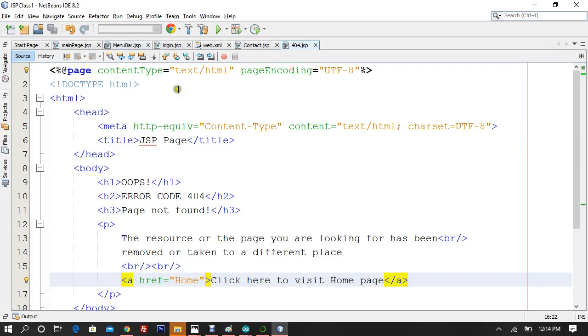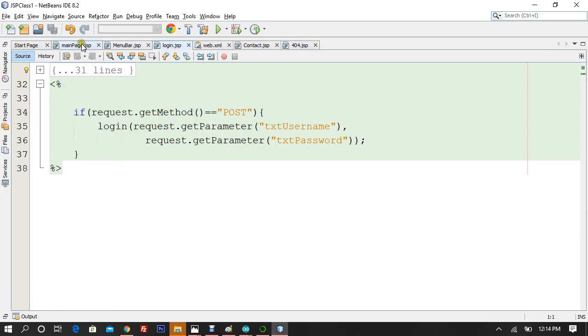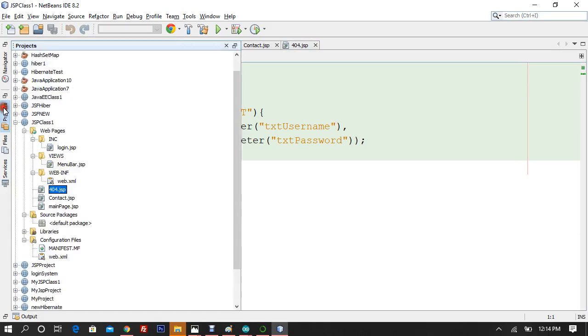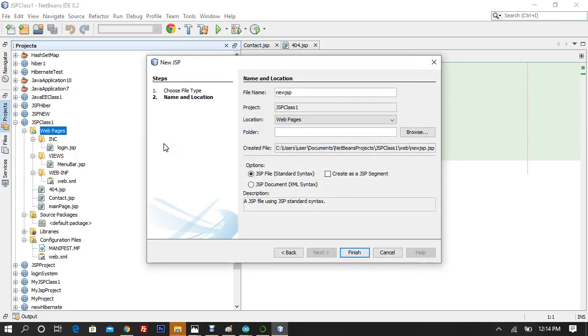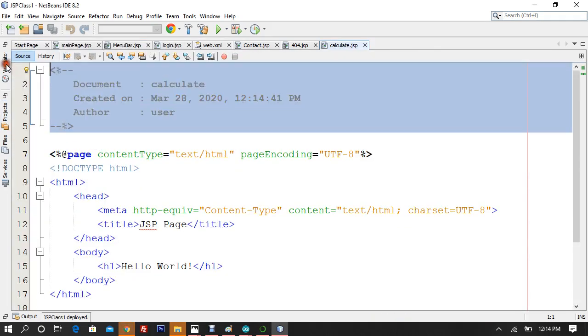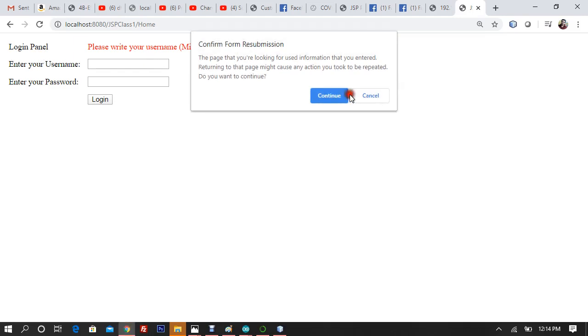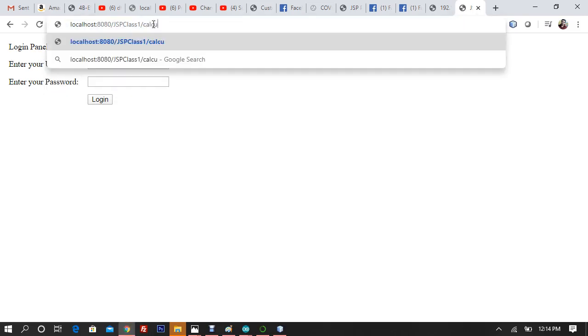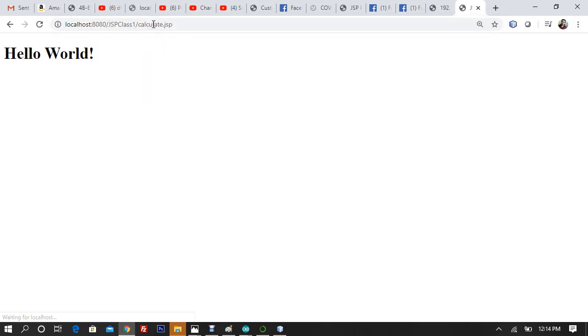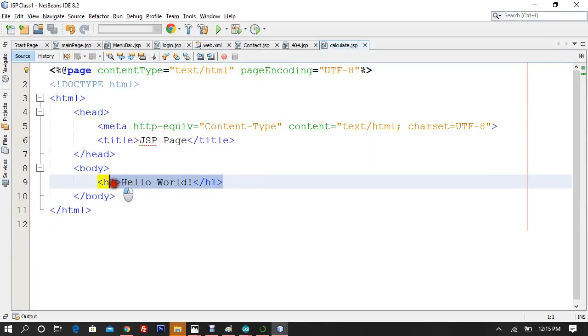Okay, let's say we have to add two numbers now. I'll get rid of everything here, or let me design a new page. Let's call this calculate.jsp. So if I say calculate.jsp, I get hello world, right? So this is my calculate.jsp. If I type calculation.jsp or anything that does not exist, I get 404, okay? But in my case, I have to do calculate. So let me see.